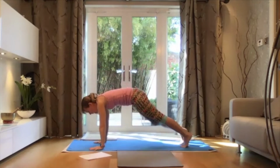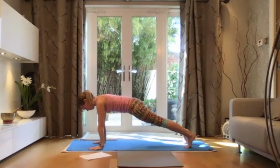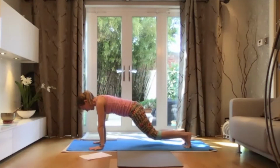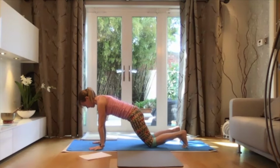Front foot steps back and we're in plank pose. Fill the space between shoulder blades. Shoulders glide down, base of the skull lengthens, heels away. Exhale, just knees down. Again, pushing through the hands. Fill that gap between shoulder blades. Lengthen base of skull away from shoulders.